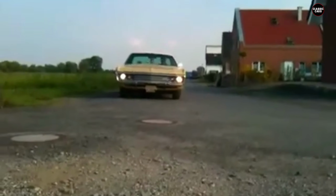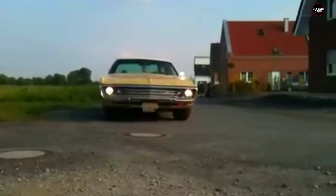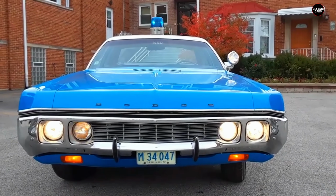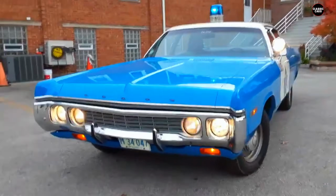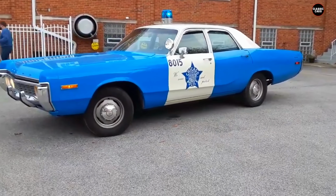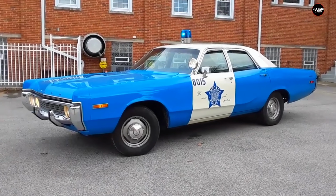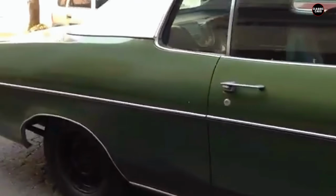For those looking to upgrade, the Polara did offer a 5.9-liter V8 and even a 7.2-liter V8, but these larger engines didn't entirely solve the problem. While they provided a modest boost in power, the added weight of these larger engines often canceled out any performance gains. As a result, the Polara remained sluggish, and its handling was far from nimble. The car's large size and soft suspension made it feel floaty and unresponsive, especially on winding roads. It was clearly designed more for straight-line cruising than for any sort of spirited driving.